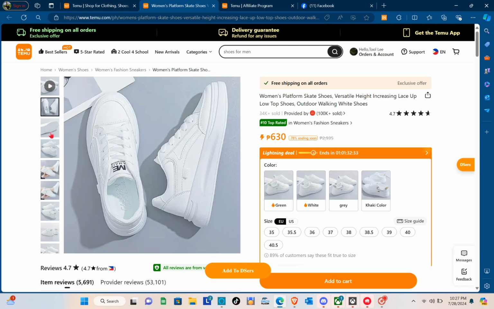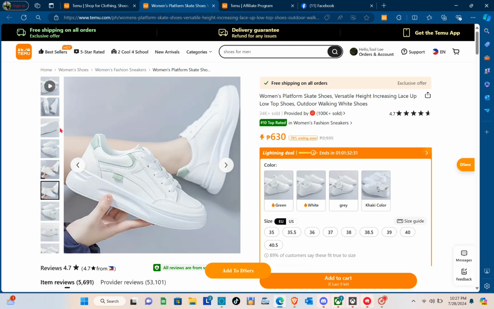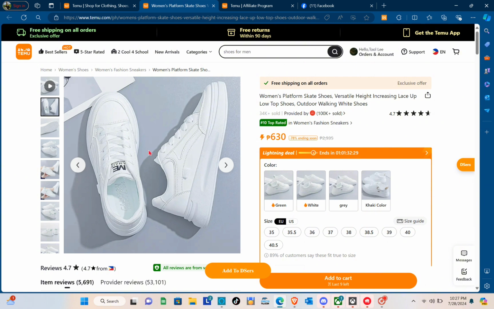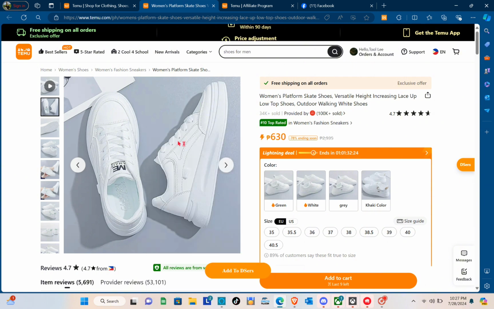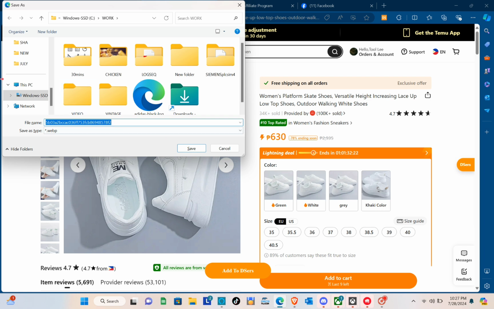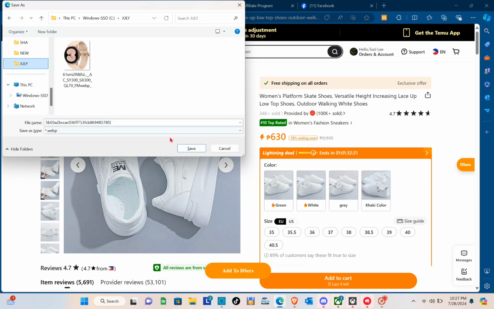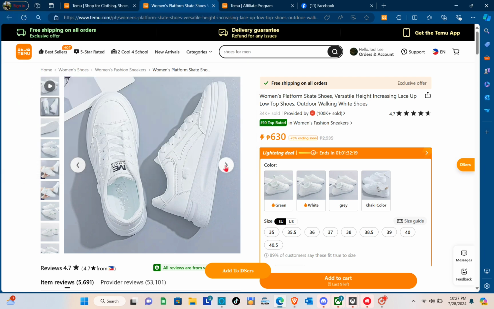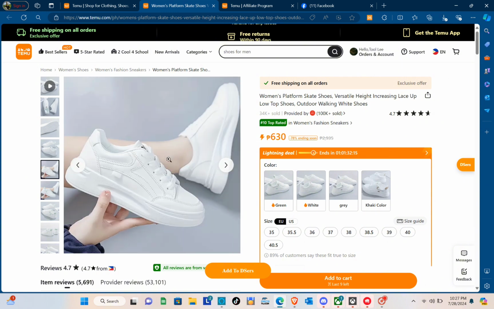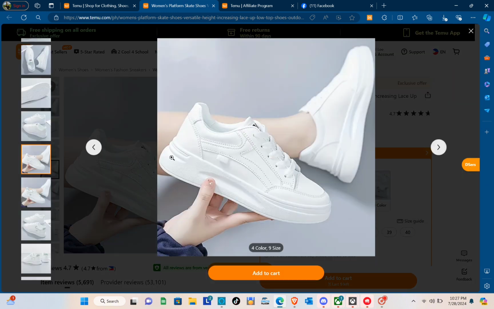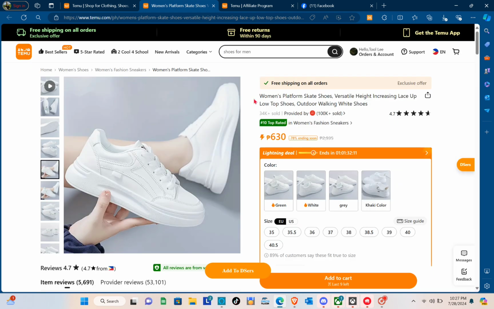You also have to consider the price of the product that you are going to promote. And right here, you'll be able to see the images and the videos of the product. We just have to save the relevant images of this product because we are going to use them later on to promote this product on our Facebook page. So maybe I am going to download the 3 images.